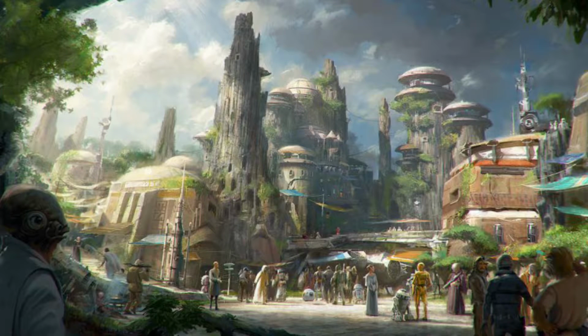So what you're going to need to do is keep checking the Disneyland app, which you can download on the App Store and Google Play, or keep checking Disneyland's website to see when they're going to be announcing news about how you can make reservations. Because right now, I have gone on the website and the app and searched wholeheartedly, and there has been nothing as far as reservations go. But they did announce that you're going to need reservations to get into Galaxy's Edge between May 31st and June 23rd.